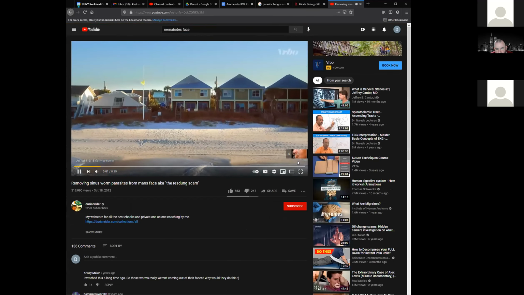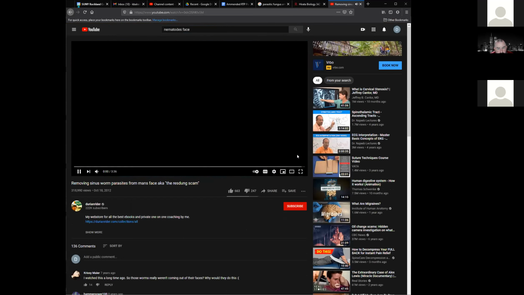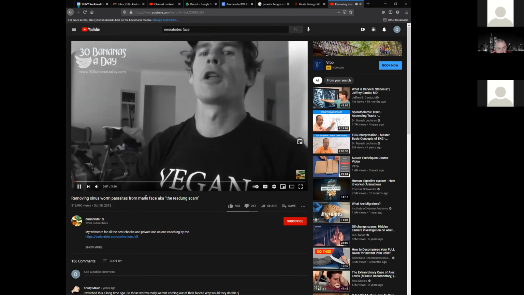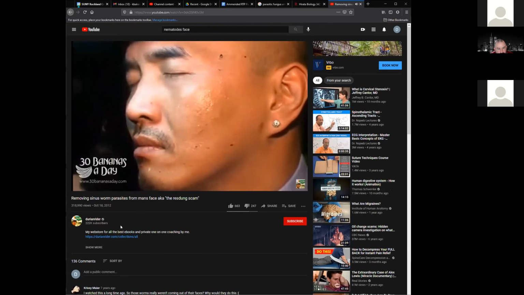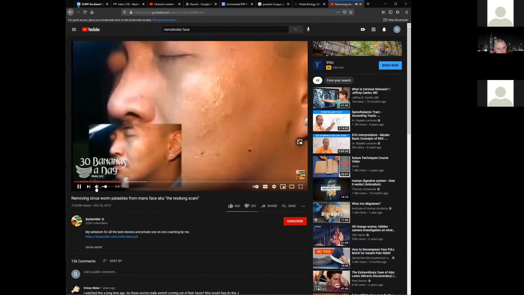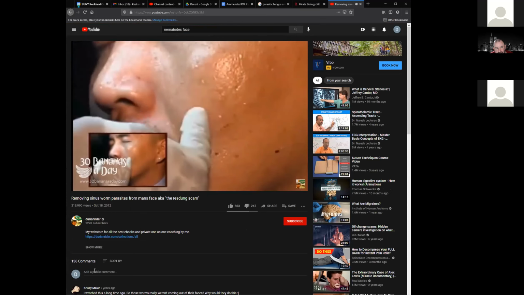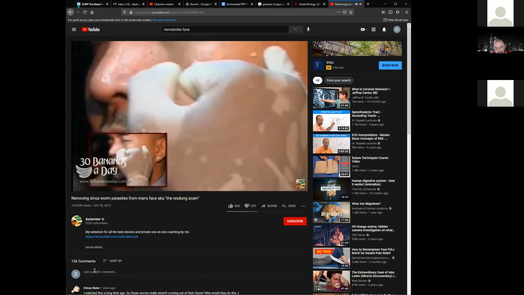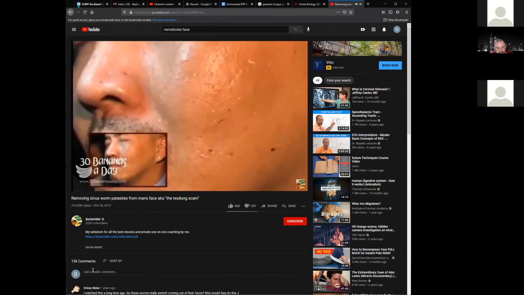This is another creepy one. So this guy got infected from swimming in water that had nematodes in it. Basically, they just squashed a cockroach on this guy's face. This is crushed up cockroach that is smeared on this guy's face. They're telling us it's some herbal tincture, but it's actually a squashed roach.